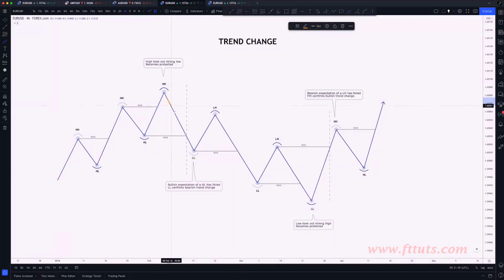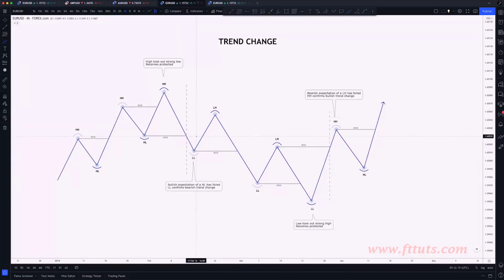But at some point, what's going to happen is price is going to break that low and it's going to go on to form a lower low. So when price was pulling back, we expected this to be a strong low. The expectation is that bullish trend will continue, so we should expect price to do that, but obviously it hasn't. The bullish expectation has failed and price has now formed that lower low. So we're now in a bearish market, okay? And that's what this dotted line shows. It just shows where that trend change occurred. As soon as we break this level and we form a lower low, for me, that is now a bearish market.